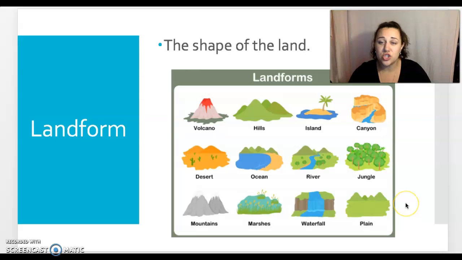Now I don't want to focus too much on all of these today because we're just learning about the vocab, but these are all different examples of landforms. They all are different though. You know, if we look around our Earth, and we did this in social studies, we can see all different types of landform. That's the beauty of our Earth. We have all differences, different landforms, different shapes of the land, different types of land. All different. It's not just one big same form of land. But landform, the shape of the land.